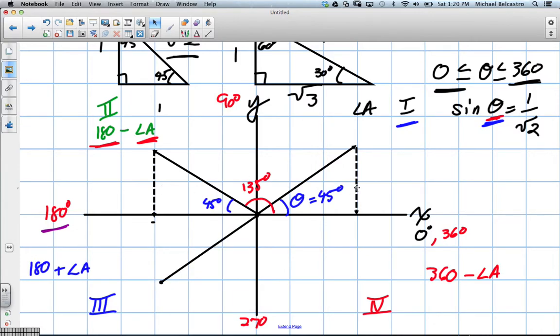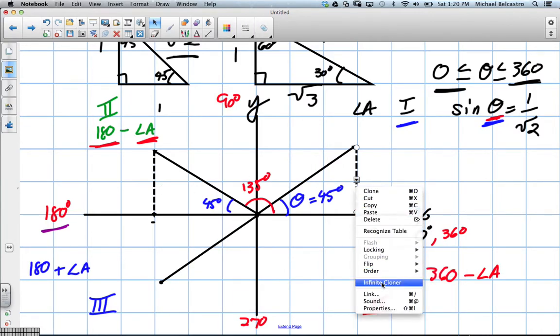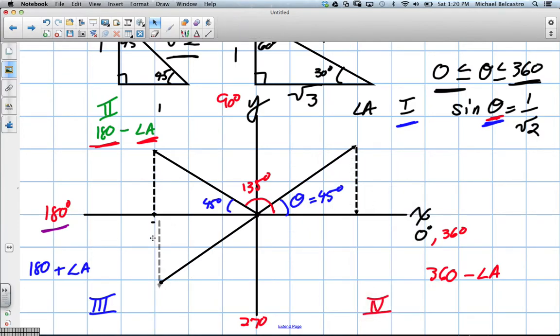We'll also have to do an angle in the third quadrant. And in the third quadrant, this small part is going to be 45 degrees. So let's use a different color here. Let's say green. This entire angle coming around in the third quadrant, what will we have to do with it? Add it to 180. So what do you think that'll give us? 215. Is it 215? I think it's 220. 225. Yeah. 225 is also an option for theta.